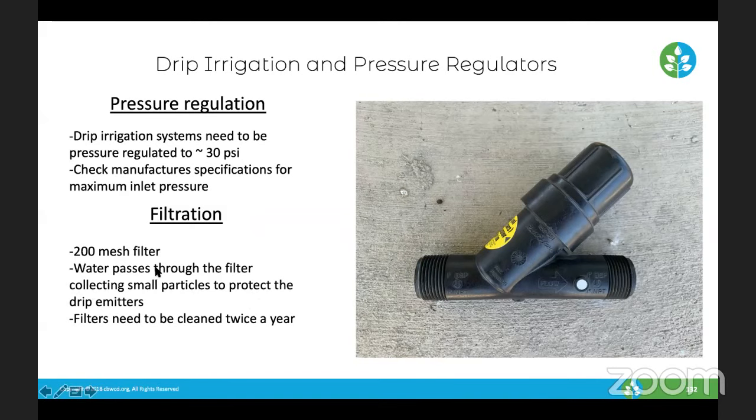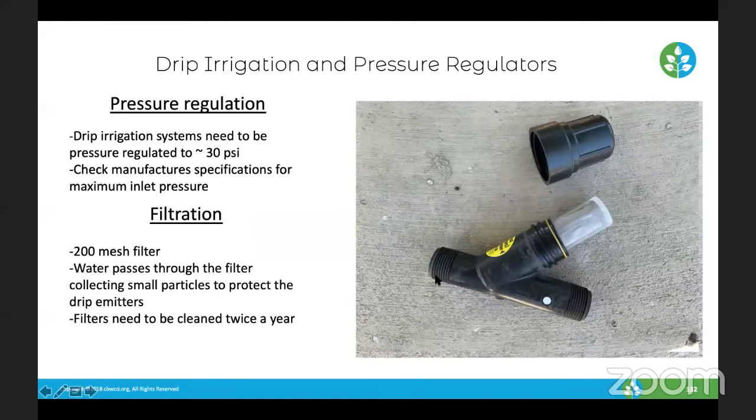The filters are 200 mesh filters. Water passes through the filter, which collects small particles, and filters need to be cleaned twice a year. You don't have to shut the irrigation system off to clean out these filters, because they are on the sprinkler side of the valve, so there's no pressure going through it. Simply unscrew it and take out the filter.